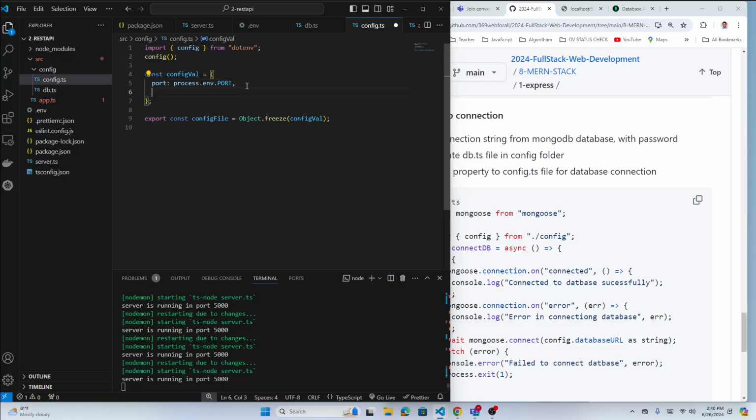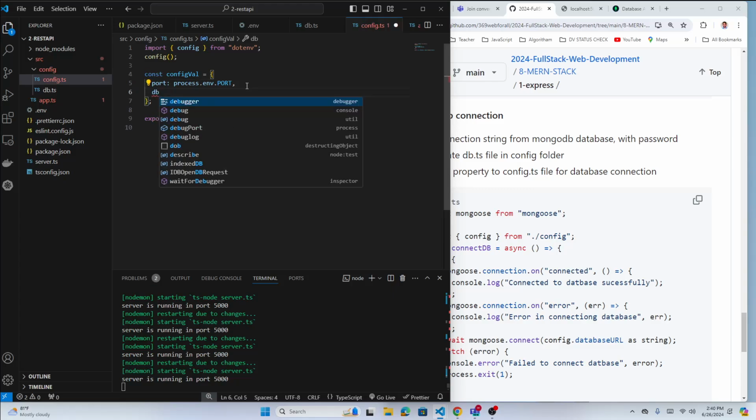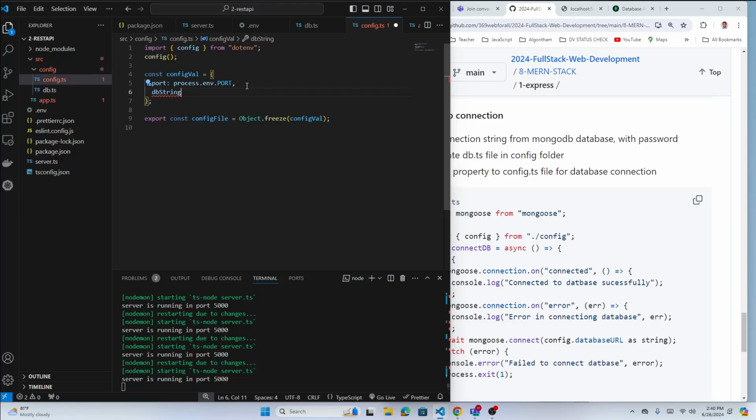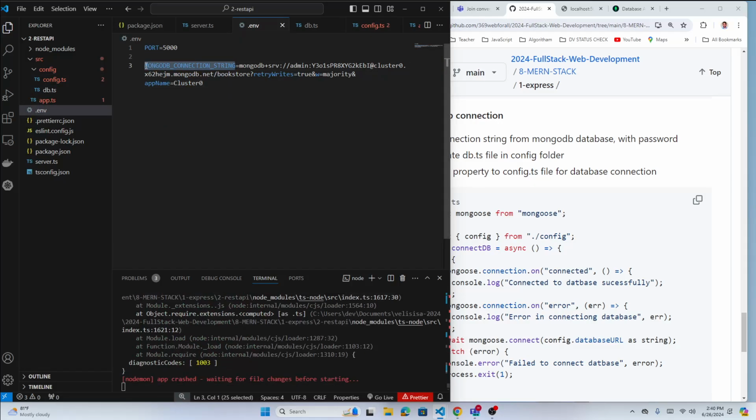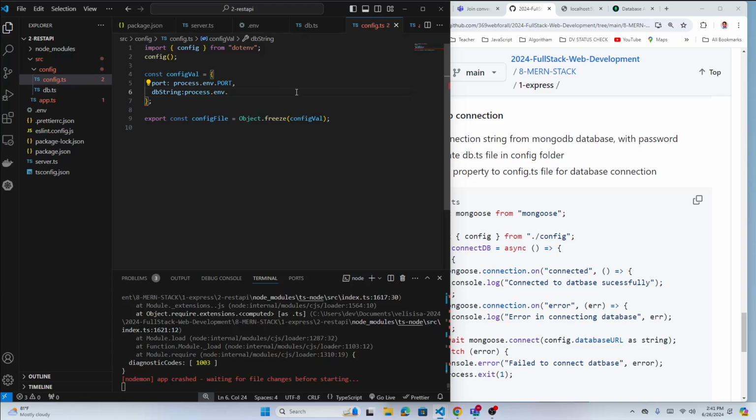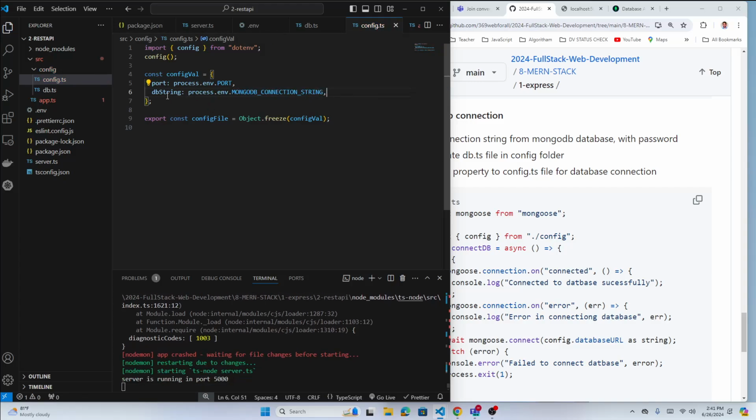Okay. DB string, something, you can call it anything, right? Equal to process.env dot, and we're going to need that name, database string, right?